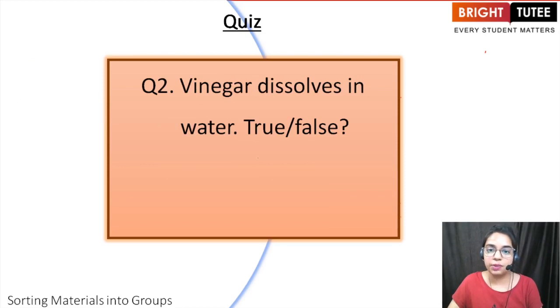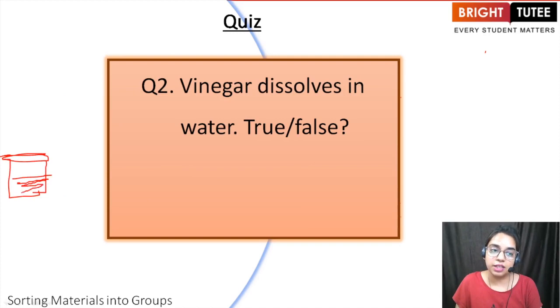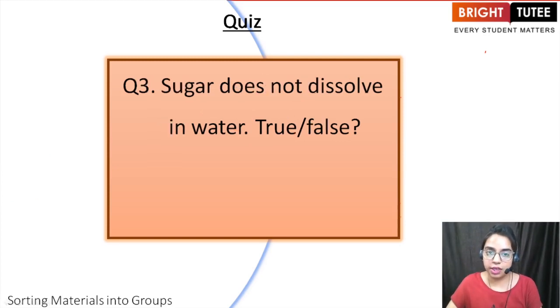Next question is, vinegar dissolves in water. Is it true or false? So children, you might have done this activity several times, and we have also discussed this during our session, that if you take some water and add vinegar to it, it will completely dissolve. So this is true. This is your right answer to this question. Okay, let's move to the next question.